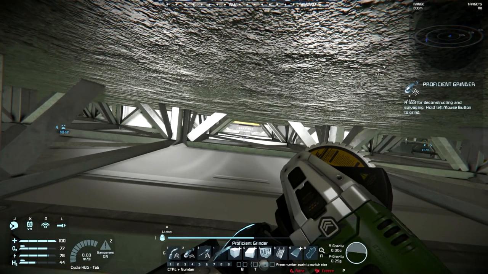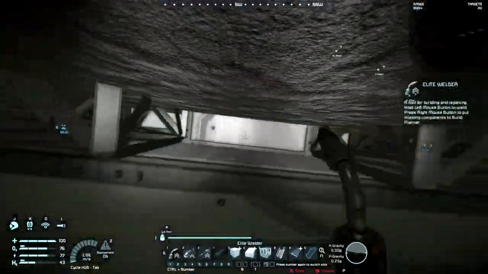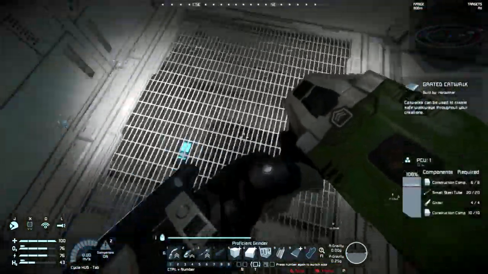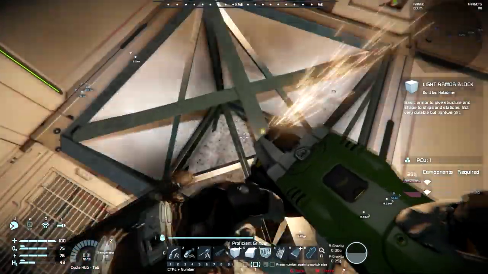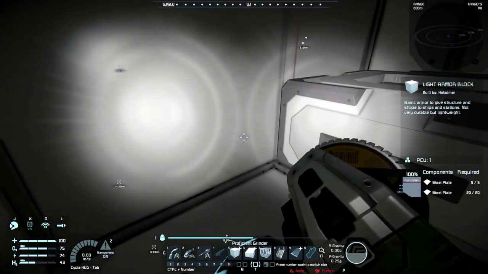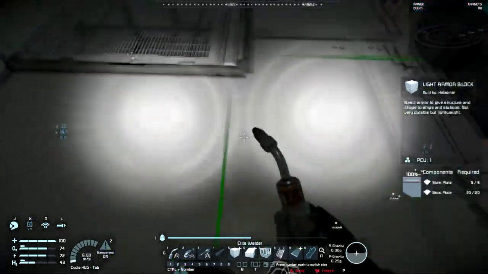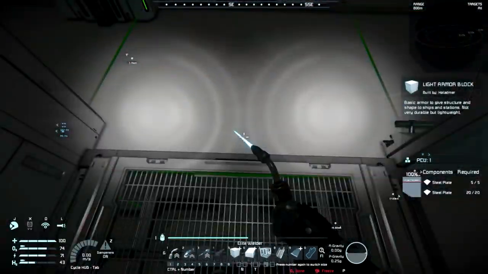I may need to get to that from inside. Alright. Let's do the rest from inside, since we know this isn't airtight yet. All right, I think that's everything else. Yeah, looks like everything else should be okay. So if we close that, and we go like so.